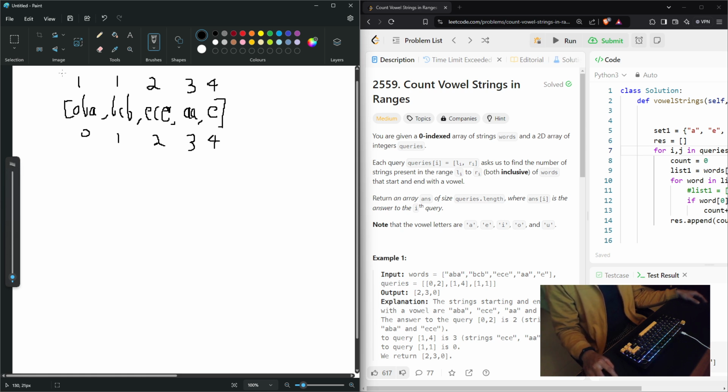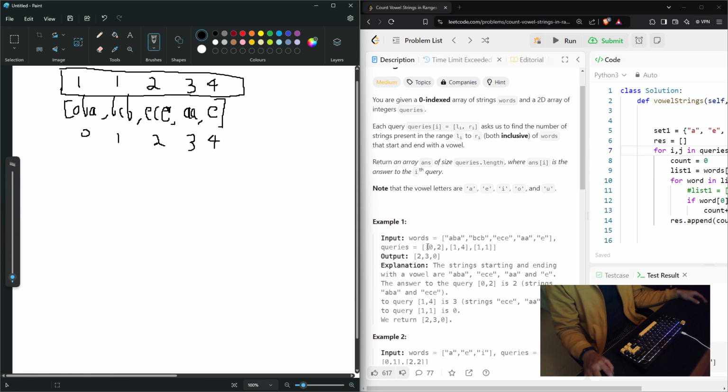Now since we have this list of values right here, we can use it to find exactly which words from this range satisfy the condition. How many of them? We can get the count directly by just subtracting the value from this range to this range. So basically, from index 0 to 2 we need to look here, and to get that we just need to get the difference of these two values. So it's going to be 2 minus the value just before this index, since it's already at the first index, we'll just minus 0, so this will be 2.